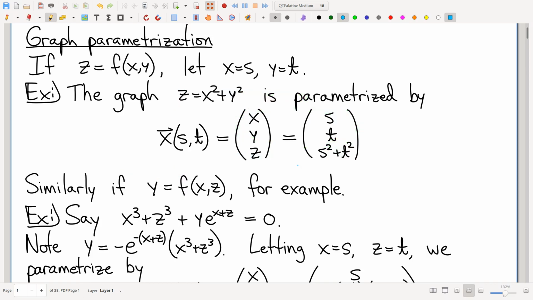Okay. So now you'll notice that in the example that I showed, it was z that was a function of x and y, and that doesn't have to be. There's nothing magical about alphabetical order, right? So it could instead be that y is a function of x and z. And if that's how it plays out, that's cool. Just whatever your input variables are, make those your parameters.